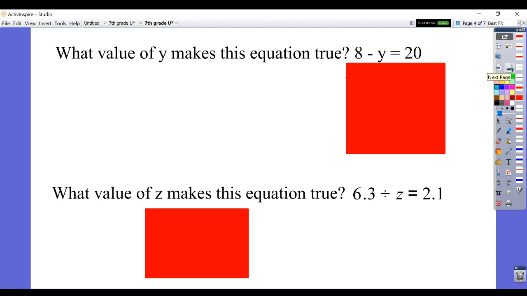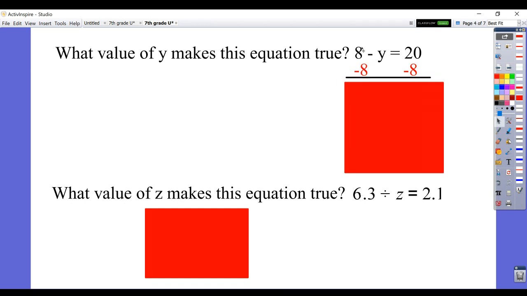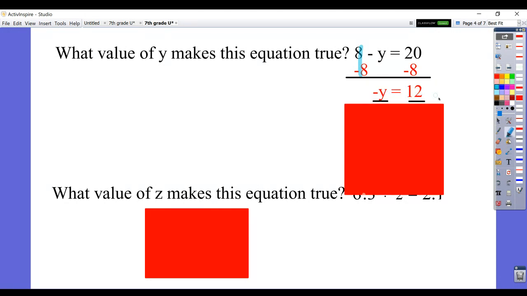You'll have to, again, solve some additional algebra equations. These being a little bit different, however. So this one is a little different because instead of being y minus 8, it's 8 minus y. So you still go about it the same way, however. We would subtract 8. And then what we want to be real careful of is bringing down the fact that that's not just a y coming down, but a minus y or negative y coming down. So then that comes down, the equal comes down, 20 minus 8, of course, is 12. Now we have negative y equaling 12.